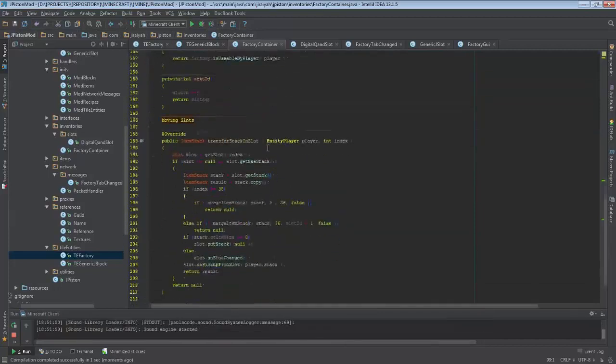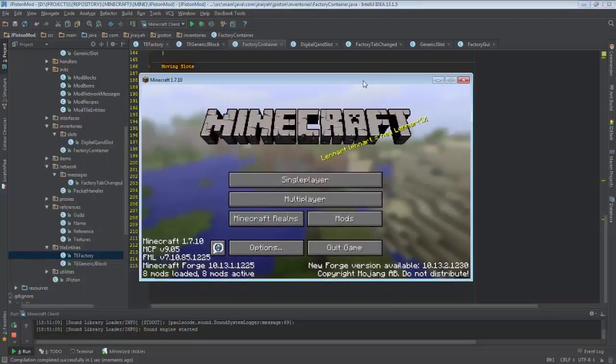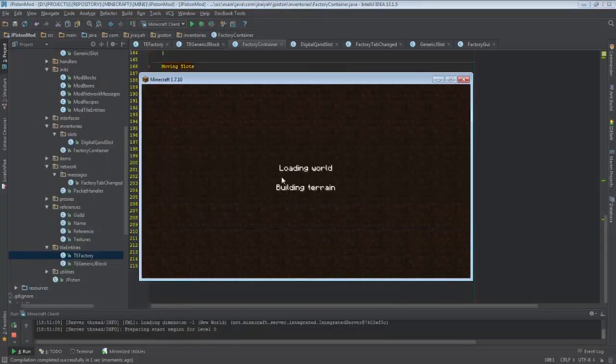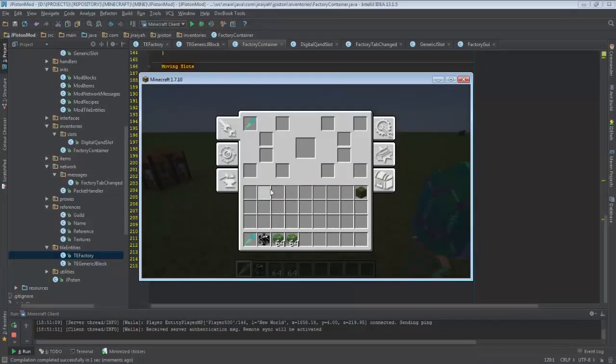Okay, now if I try to shift click, you see it will go there and I can shift click it out. If I try to click it anywhere else, it won't accept, but it will accept our van. Now what if I shift click, and oh cool. This slot is set to only accept the items from here, but you see it won't accept it, okay? But shift clicking works.